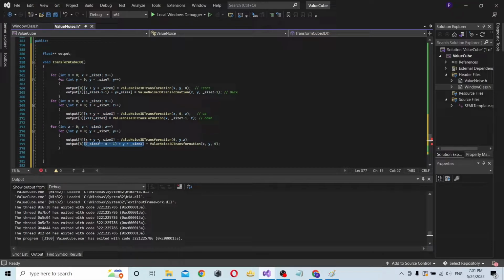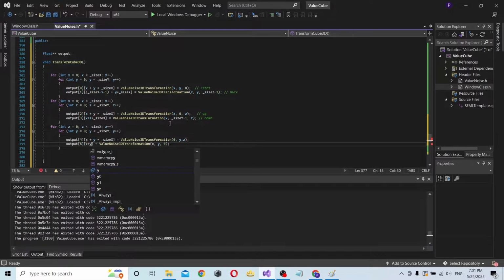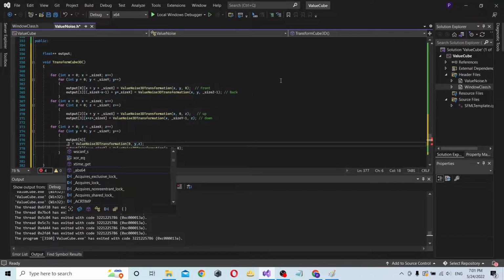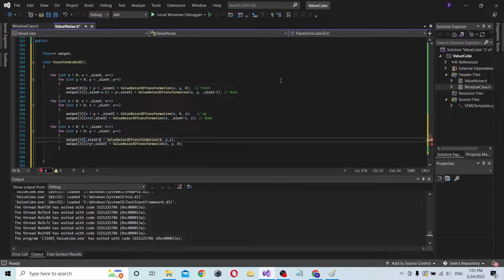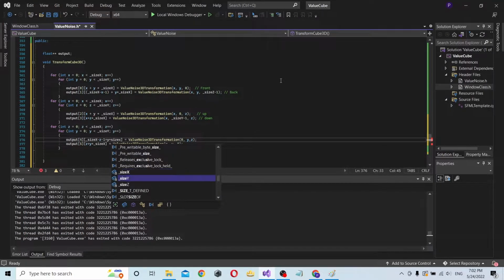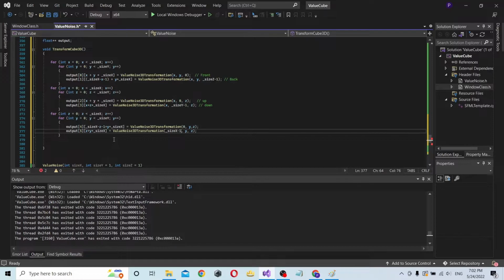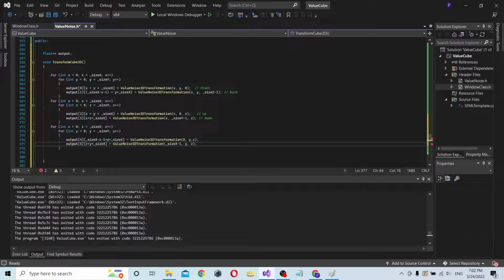This will be z plus I times size x, because it goes from right to left. And this actually goes the opposite way. Size x minus z minus 1 plus I times size x. 0, and it will be z, size x minus 1. This is everything and very nice. I hope so. I don't think I've missed anything. So we have this transform, very nice.